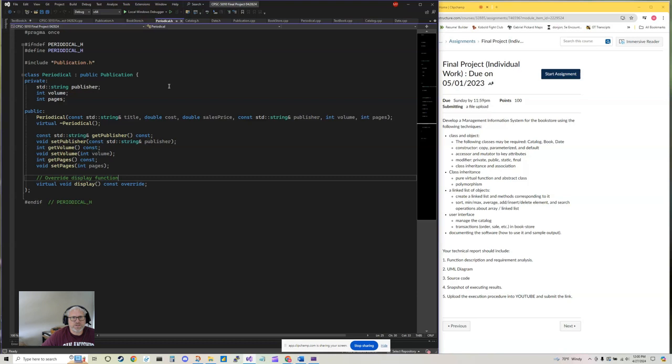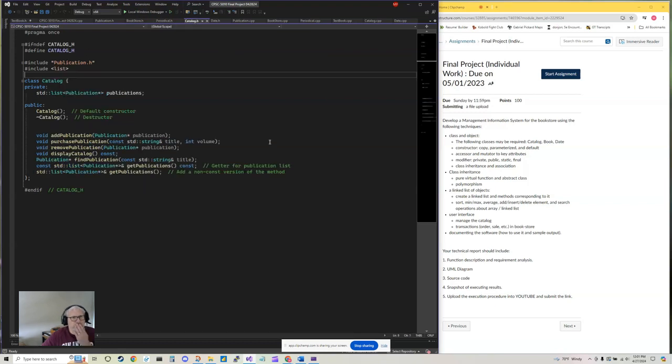Then we have two additional classes, the first one being the catalog, which is here. Again, I'm just showing header files here; I'll get into the implementation files shortly. The catalog keeps up with the publications that are contained or offered by the bookstore.